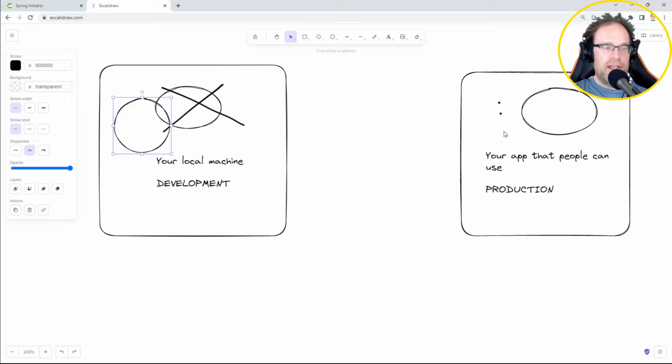But things change when you have something available for others to use online. If you've got a database here, and suddenly people have started populating it with whatever data you're trying to capture in your app. We've built a basic to-do app as well as a blog application using Spring Boot on this channel. Take those apps as examples where maybe you've made that available for other people to use on a cloud server.